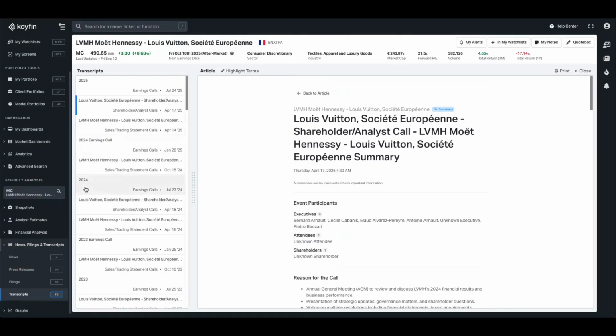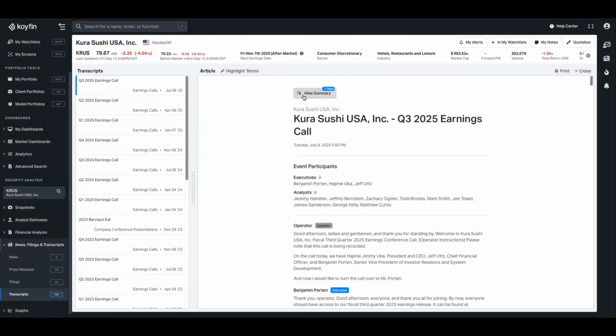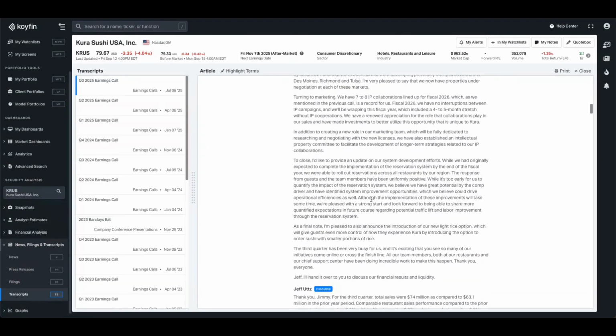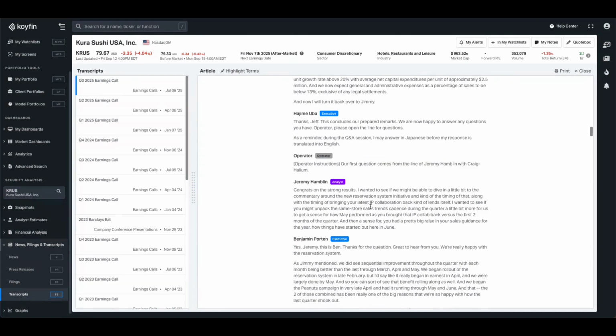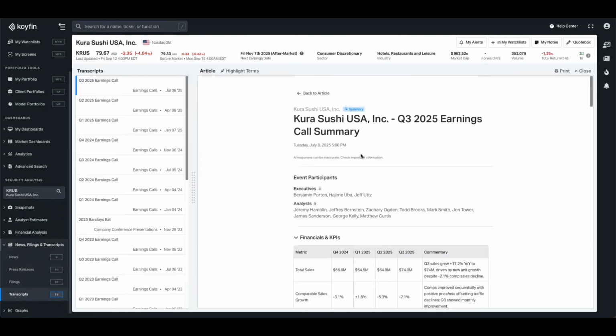Now, I did want to explain a little bit about the approach that we took here with transcript summaries. A typical earnings call, like this one from Kura Sushi, will take anywhere from 20 to 25 minutes to read through. Instead, we wanted to aim for something that took about 2 to 3 minutes to read. Most of the summaries that we saw out there in the market are closer to 30 seconds to read, favoring a highly condensed summary of events, typically in bullet point format.